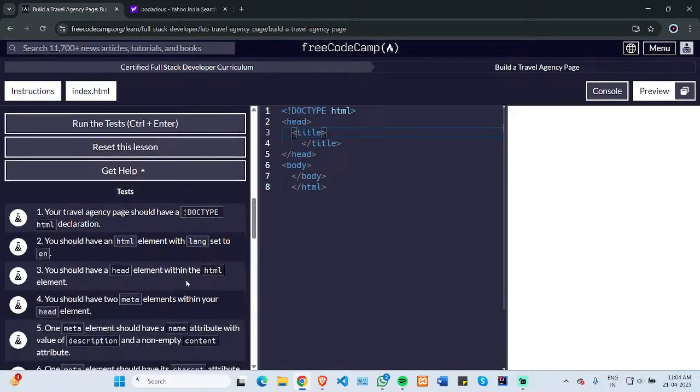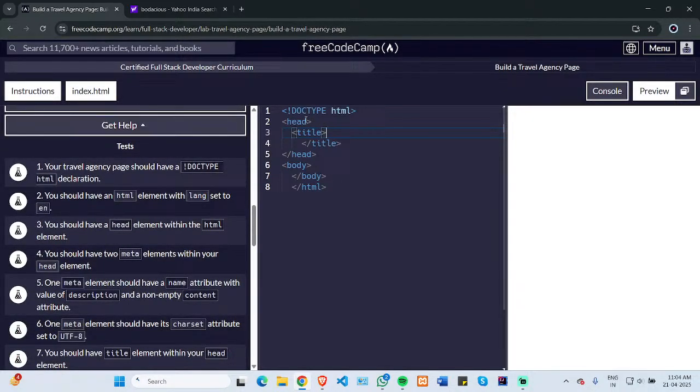It says that first of all we have to include the lang attribute equals en. And here we also have to introduce meta. You have two meta elements within your head element. One meta is the name attribute with description.